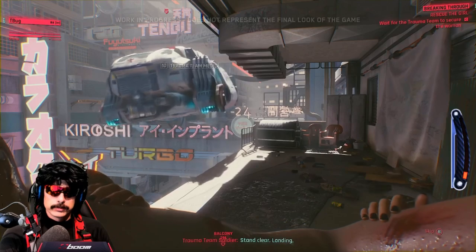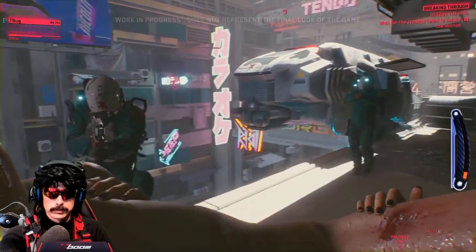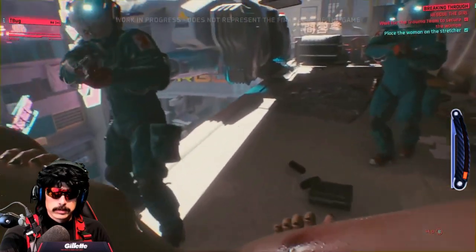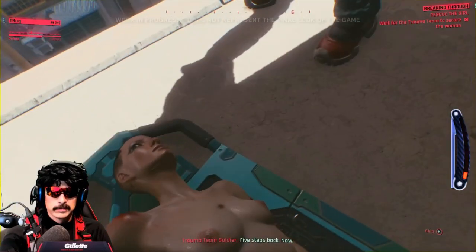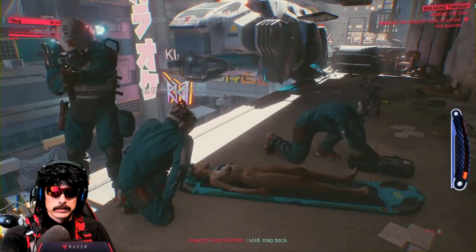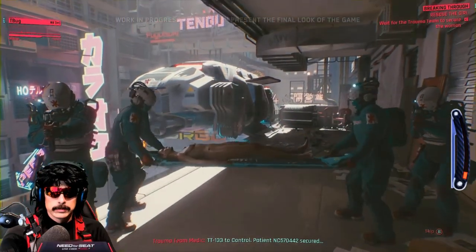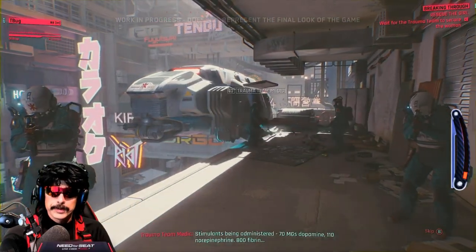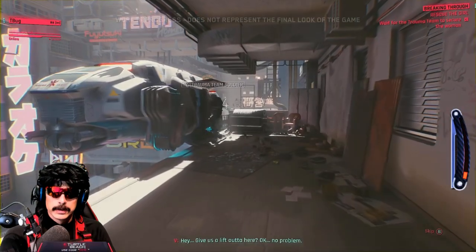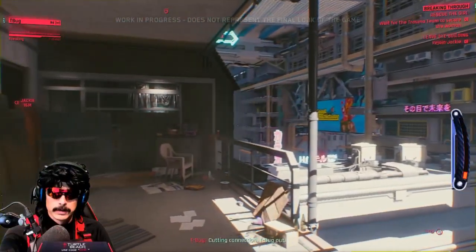Stand clear. Landing. Place the patient on the stretcher. Five steps back. Now! I said step back! TT-133 to control. Patient NC-570442 secured. Stimulants being administered, 70 milligrams dopamine, 110 norepinephrine. Hey, give us a lift out of here. No problem. Cutting connection. T-Bug out.